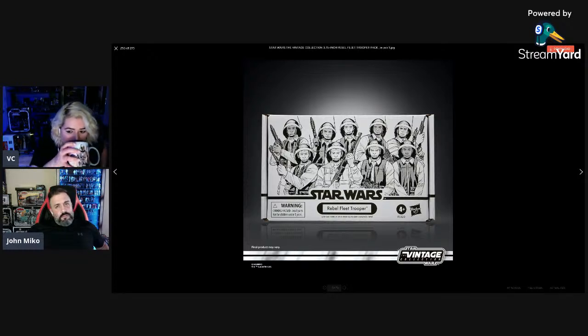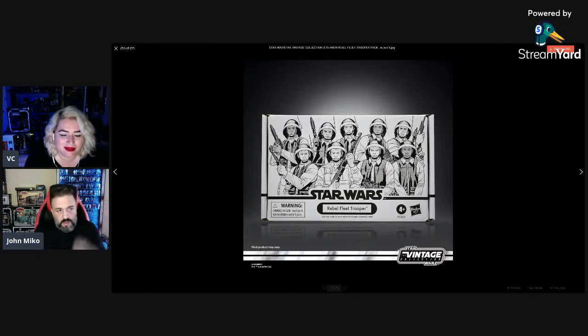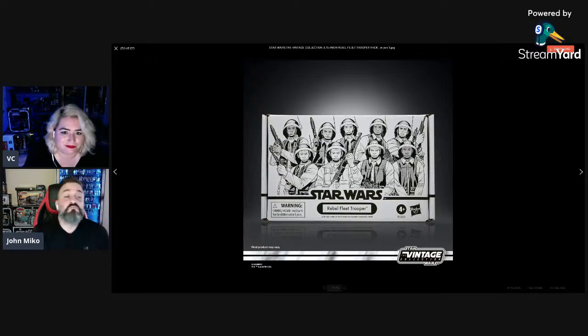Oh, more sets of just troop builders in general? Well, I think it was Patrick when he was talking about the box. He said that this set is based on the first four characters on the front of the box. Oh, okay, I got you. The way he phrased it made me think maybe the other ones will get around to it at some point. That's interesting. That's great that you pointed that out.